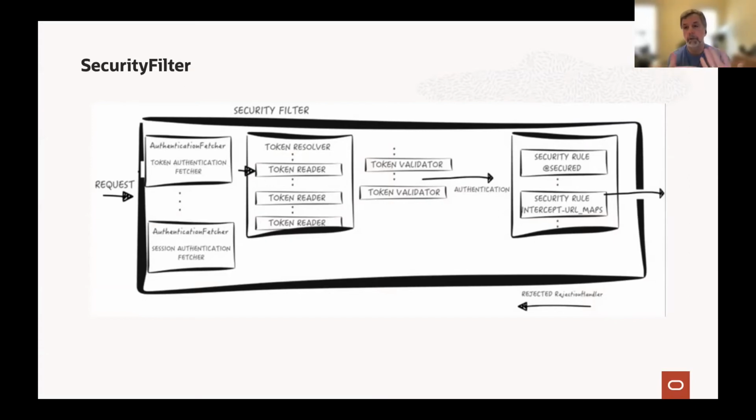In various ways you can do that. You can see if there's a session ID. Are you using session-based authentication? So is there an authentication stored in the session? Or if you're using basic auth, it'll do the basic auth stuff.